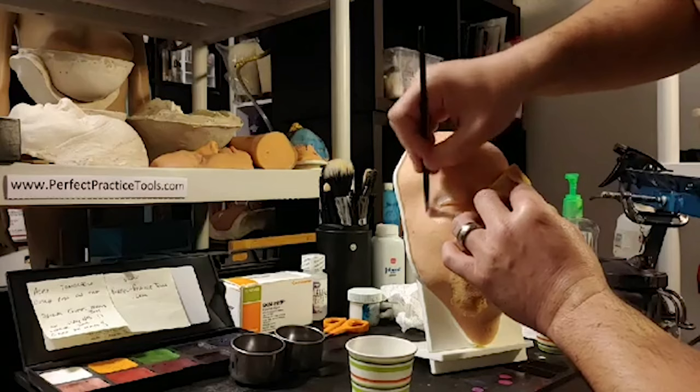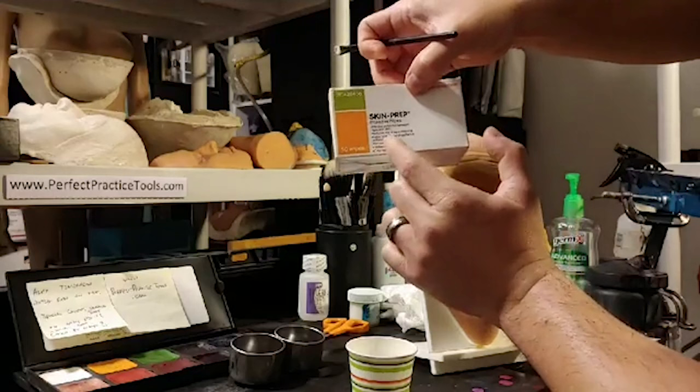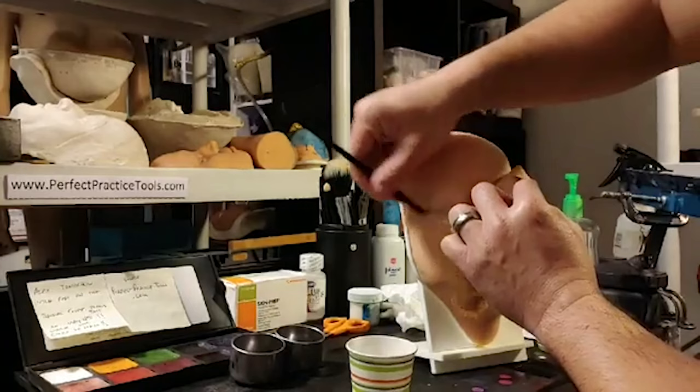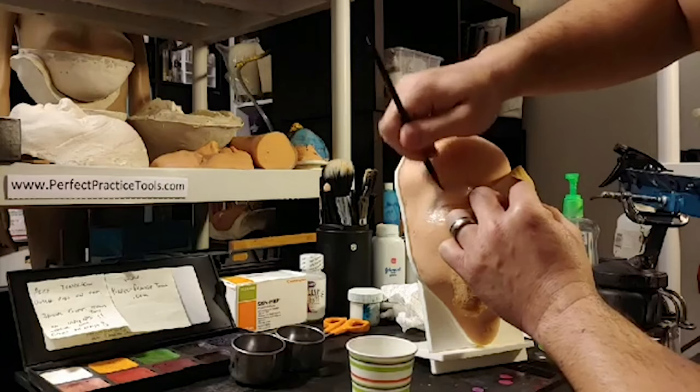So if you're using the skin prep right here, it even says it right there. It says, helps tape, film, and appliance adhesion. This is a foam latex appliance. That's the official term for it. It's an appliance. So the skin prep really helps with the adhesion. So I promise you, you do that on the person that you're doing the makeup on, and that thing will hold for a long, long time.